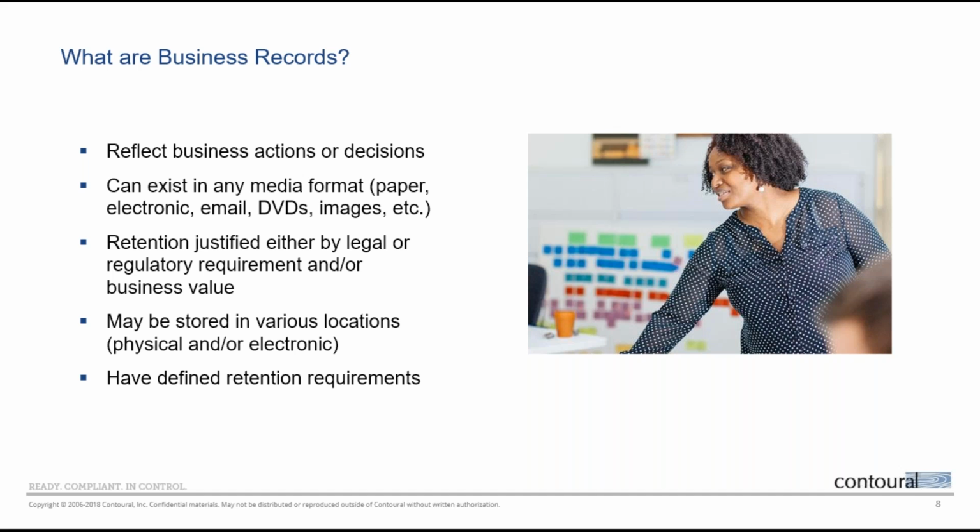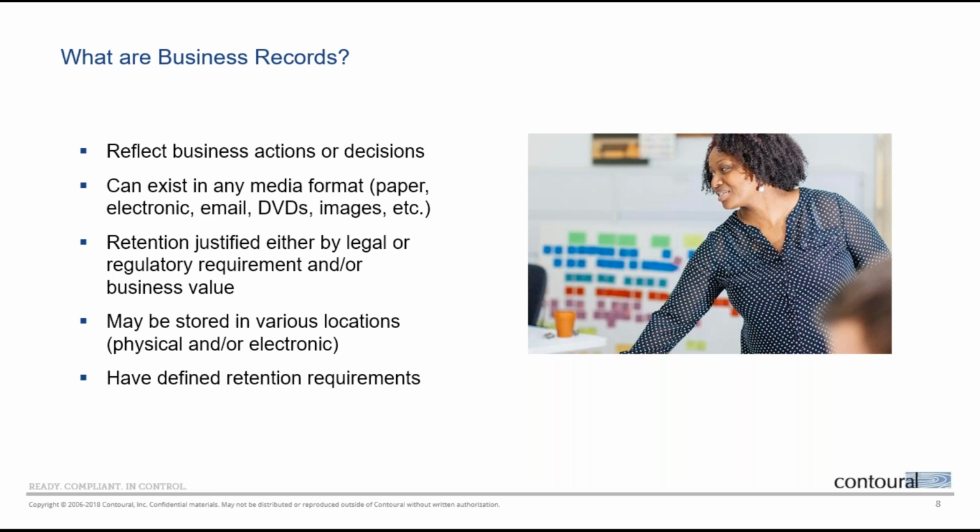At Nike, shoes can be records. At a big pharma, a tissue sample can be a record. The format doesn't matter. The content of whatever it is determines whether it's a record or a non-record. Likewise, I'm going to hop down one bullet point and say it can be in different locations, physical or virtual. It doesn't matter where it's stored. It can be on-site, off-site, in the cloud, on premises. It can be anywhere.